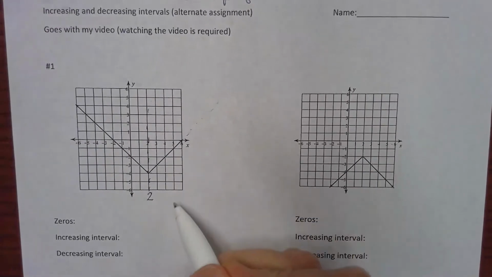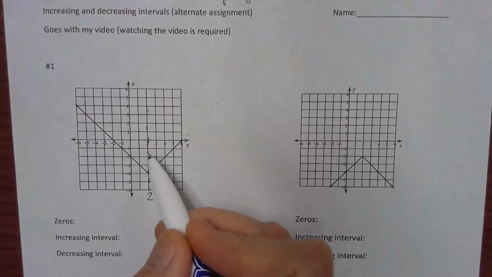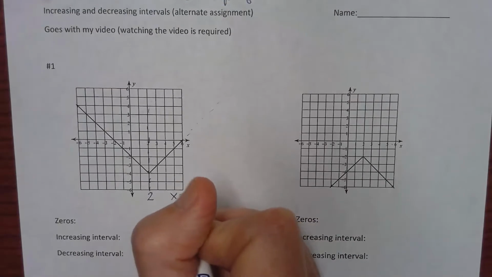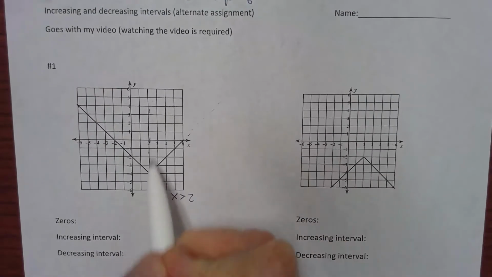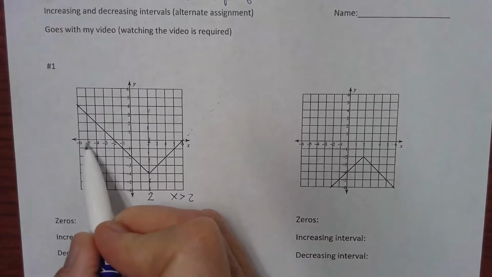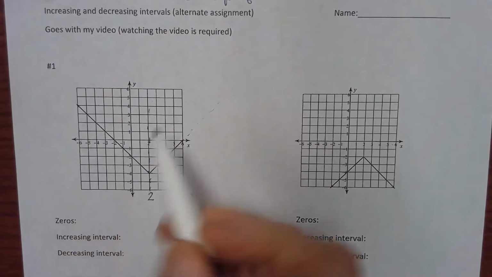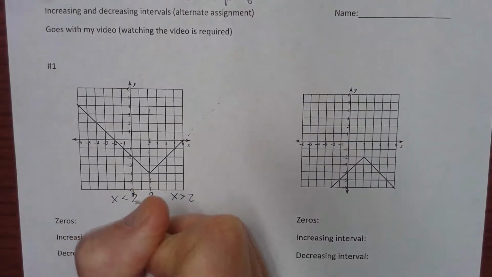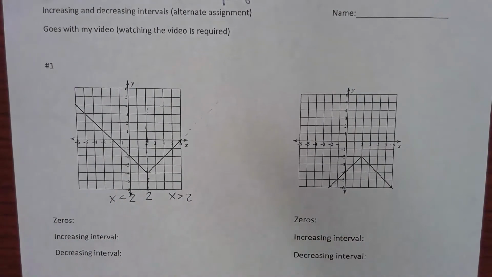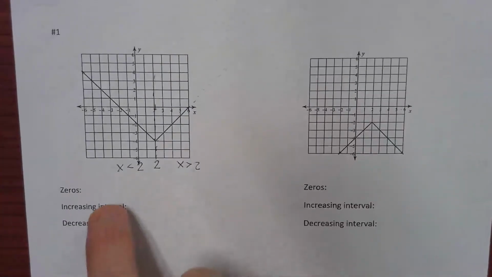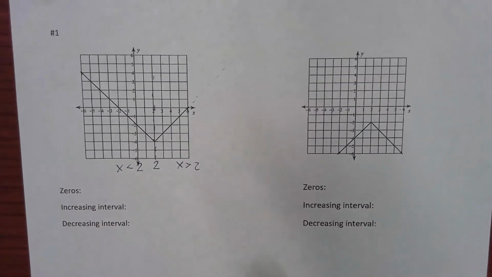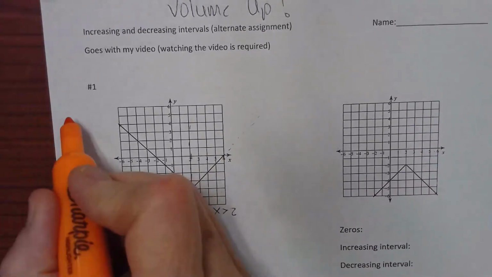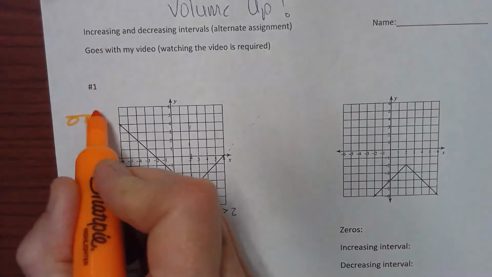Okay, now the right side of the graph, the x's are bigger than 2, so this side is where the x's are greater than 2. On the left side of 2, you can see that the numbers are less than 2, so on this side, the x values are less than 2. So these are the intervals that are going to go here and here, but you have to figure out which one goes where. So if you are driving a car, everything starts from the left-hand side.